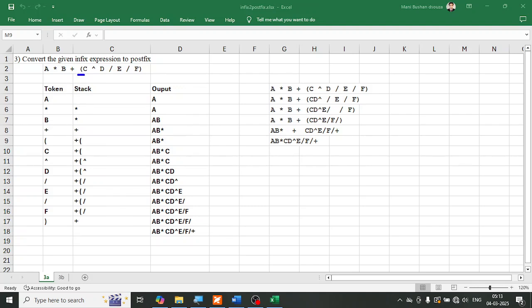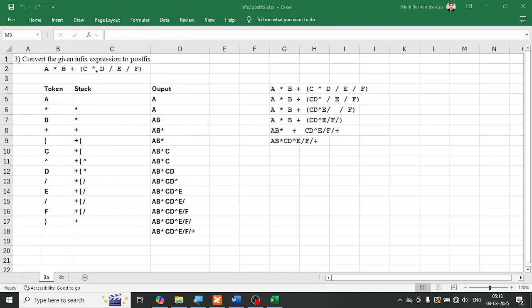Now let's go to the next one. Next, you have the open parenthesis, that is the open bracket. You pass it as it is into the stack, so you don't verify anything. When you get the open bracket, you just push it to the stack, and the output will be the same as the previous. After this, take the next one, C. Now C is an operand, so don't touch the stack. Output C as it is.